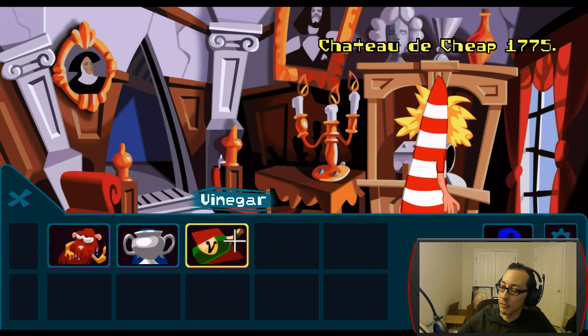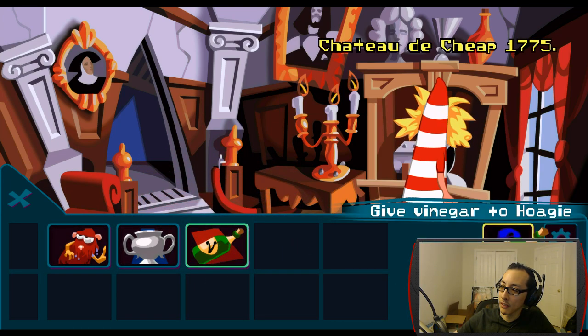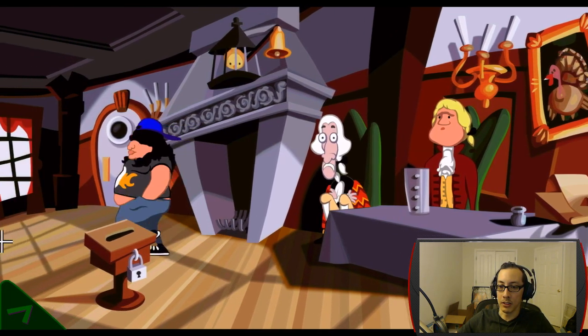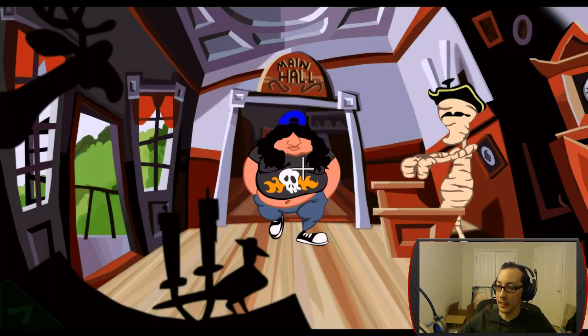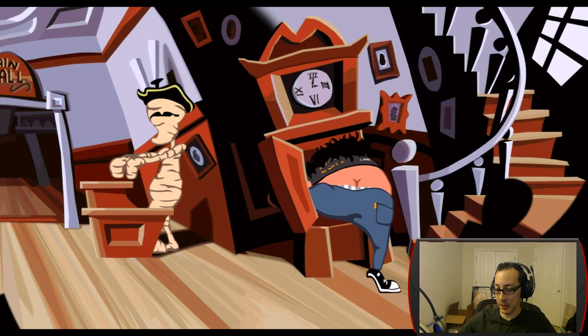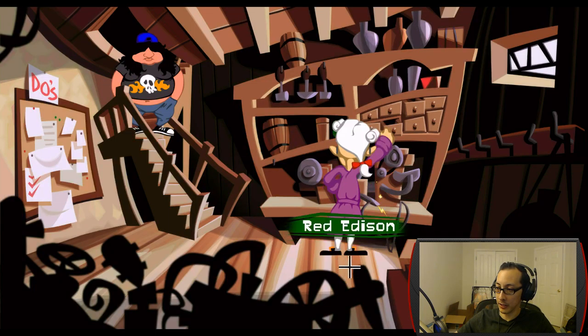Chateau de Cheap, 1775. Okay. Let's go talk to Red Edison, and he can make us a battery. We can talk to Ben Franklin, power up that battery, and then power the Chron-O-John.